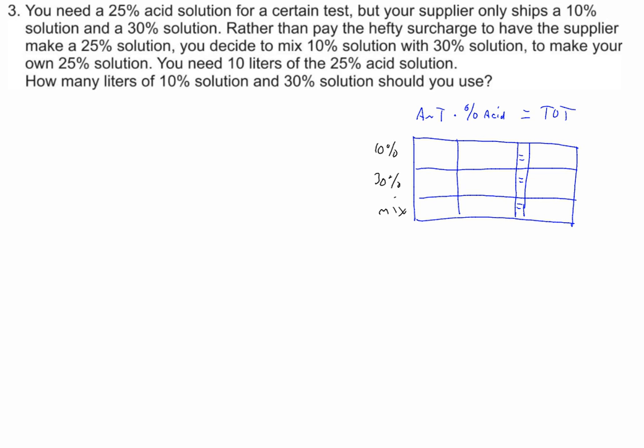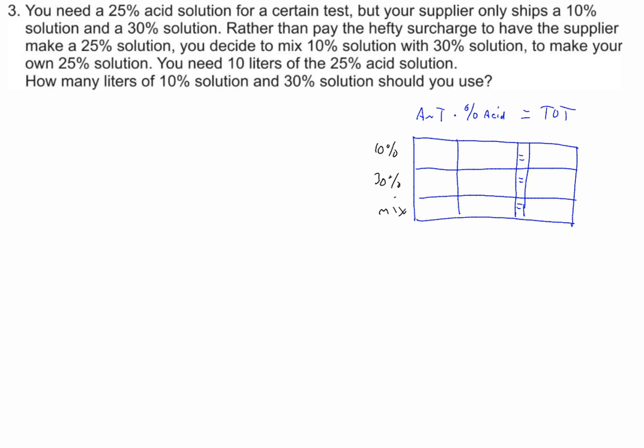Ashton, give me a block. 10 liters in the mix amount box. So right here. How many of you would fill that in first? Let me see your hands. Okay. I don't advise it. What do I advise you fill in first? John? The X block. The variable. Fill in the variable column first. Get those two done and then start worrying about other stuff.